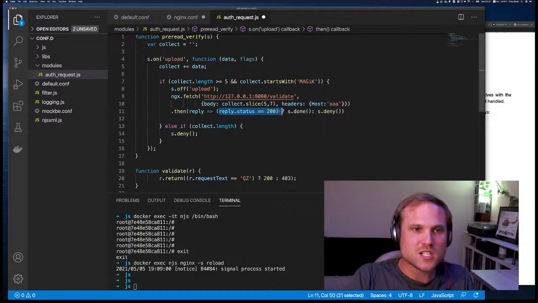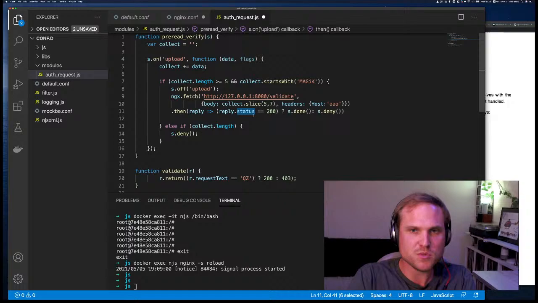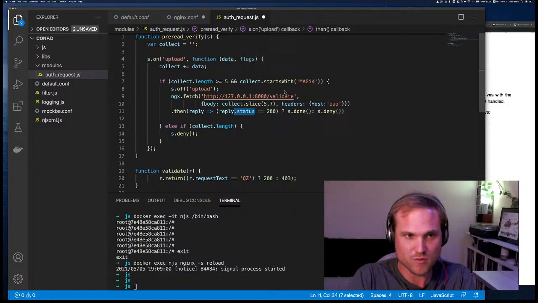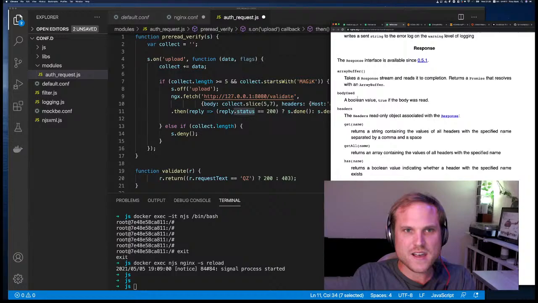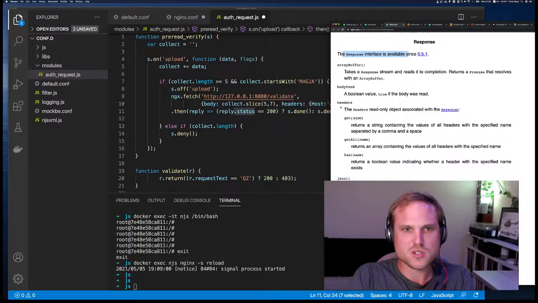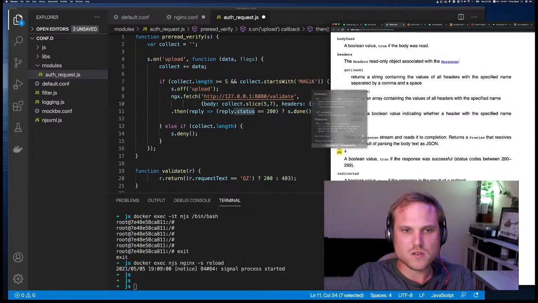In this case, we are interested in the HTTP status code that is part of the response. So the response is an object, and to access an attribute or property of an object, we can use dot, and this is simple JavaScript language. But if you want to see what is available, you can check the response object definition, and see, all right, my response object has a ton of attributes. It has headers. I can take the JSON out of it. I can check something Boolean with OK, or I can get the HTTP status code.